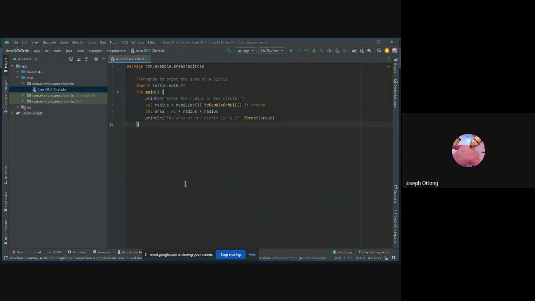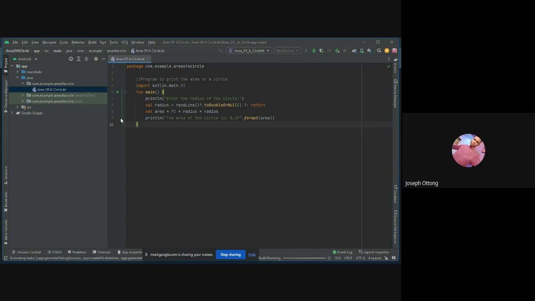Can you try to run the code? Click run. Android Studio takes a lot of time.